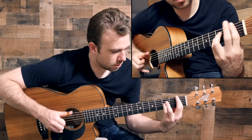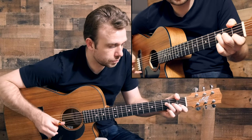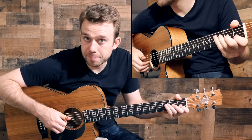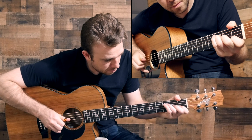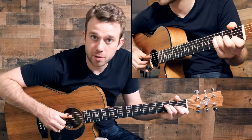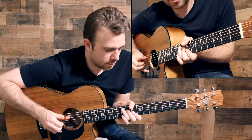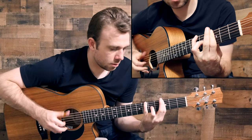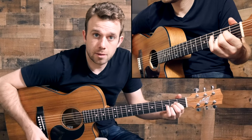So let's do it. Now I get to this F. And that's basically this. My index finger is on the low G there, and my middle finger is on the B, and I'm pulling off from the second fret G string to an open G, and then my thumb's coming down on the D string there. So. So then a G and A, then back into the A section.